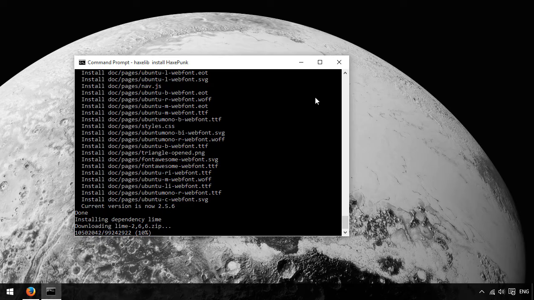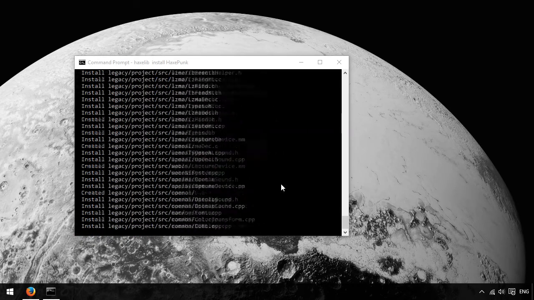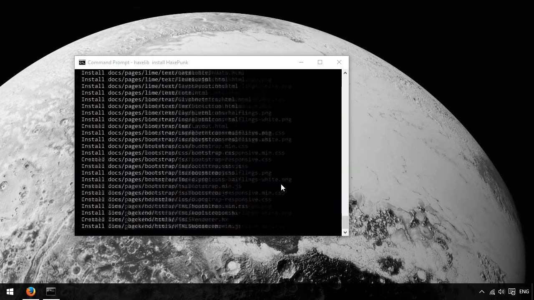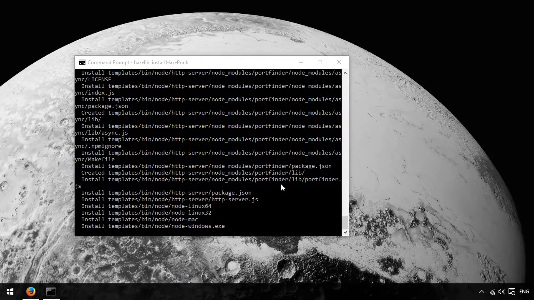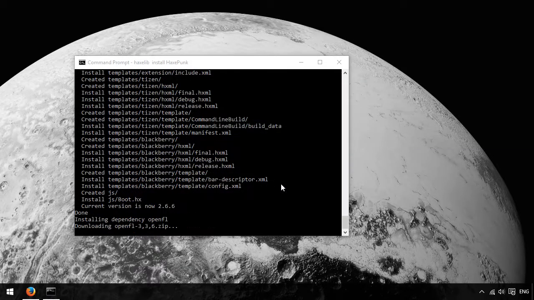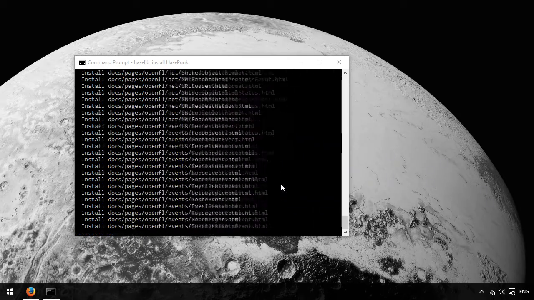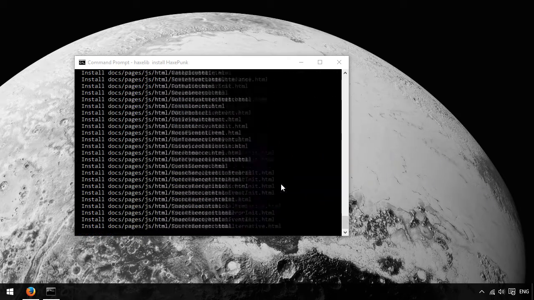And it's also going to install Lime and OpenFL, and you can think of OpenFL like the equivalent to Adobe Flash for HaxePunk if you've used Flashpunk before. So it's like the basis for it. And as I said, this can take a while, so I just speed it up a bit.